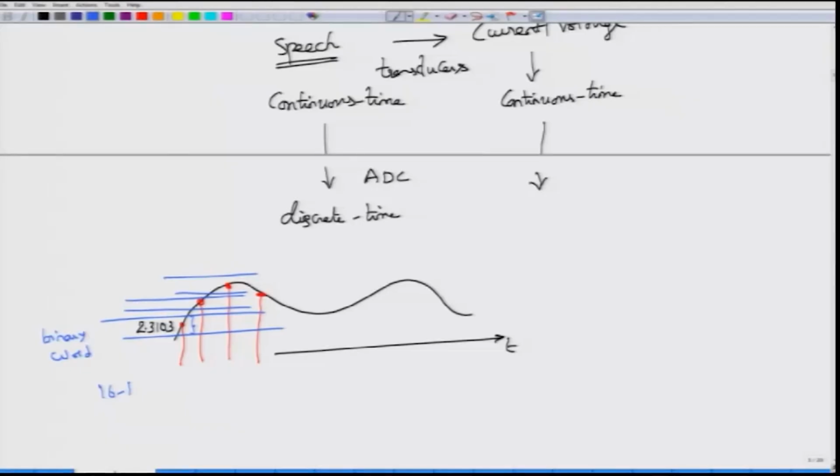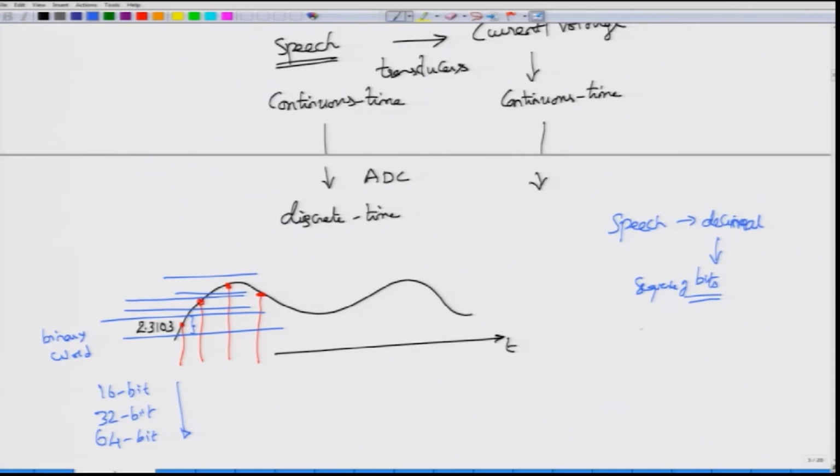You can have a 16-bit word, a 32-bit word, or a 64-bit word. With an increasing number of bits, you are better able to represent these decimal numbers. So, you actually have a speech waveform converted into decimal numbers, and these decimal numbers are converted in turn into bits or sequences of bits or binary words.